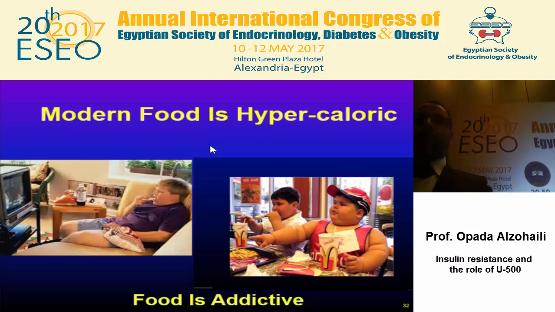Some people think this is a cute picture. It's not. This is my 7th trip to Egypt. Kids 20 years ago did not look like this. Kids now look like this. It's an unfortunate change. These kids, when they have obesity that early, and we see it all over the world, I've been in 50 countries and it's the same everywhere. Obesity has been trending. Unfortunately, because these kids develop so much insulin resistance, they may have their first heart attack when they're not even 20.